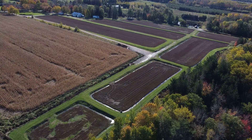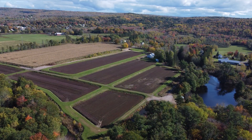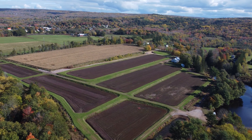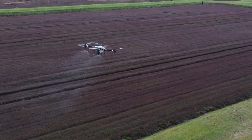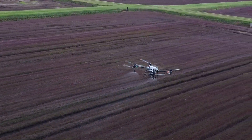I've been using my drone on my bog here this summer to apply fertilizer and the things that I'm allowed to apply, and I really like the results — mainly because I'm not driving through my crop, so there's no compaction, no rutting, or any of those kinds of things.